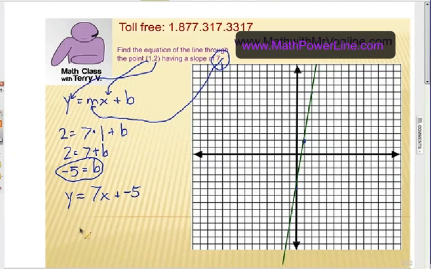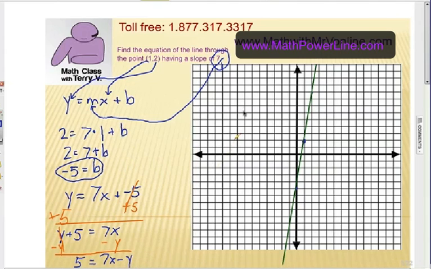Alright, so we're going to use a little bit of algebra here and figure out the equation of that line. Alright, in standard form we are going to have the x's and the y's on the same side, so I'm going to actually add 5 to each side. Which gives us y plus 5 equals 7x. And I'm going to subtract y from each side. Now I didn't really have to line up my x's and y's here, but you'll see what happens in the next step. I get 5 equals 7x minus y.